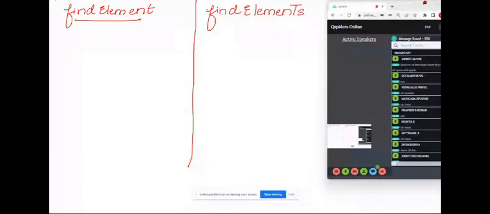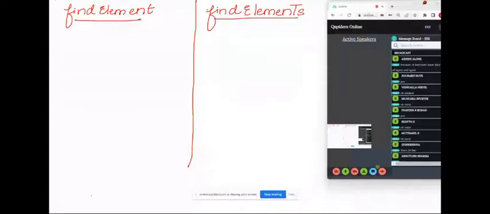Look at my screen. Now, difference between find element and find elements.